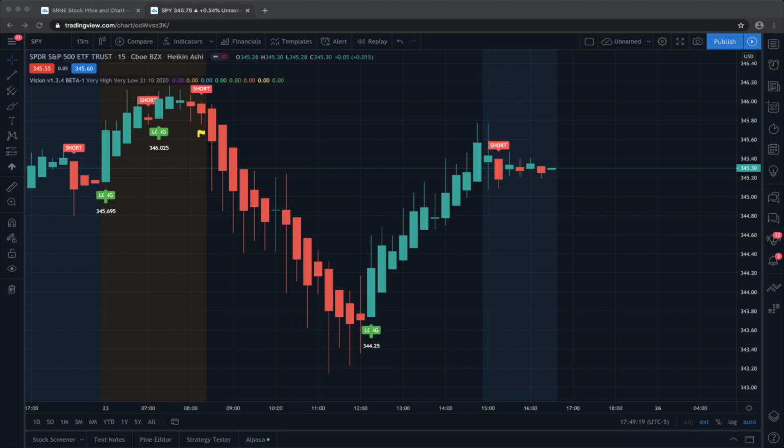And the best settings to use for scalping with Vision and TradingView: the sensitivity I always keep on very high. I usually don't touch it. And then the risk setting for scalping that I like to do on basically any chart is very low or low. I'm not sure if you can hear me or not, Zeddy, but that's what I like to use, especially for scalping. Scalping on very low risk on 1 minute is super nice.